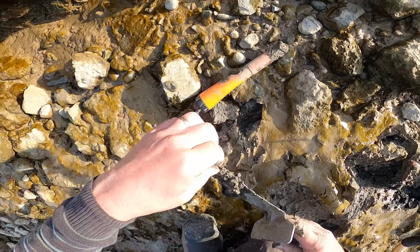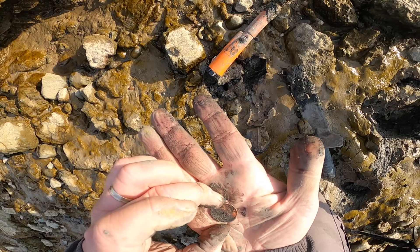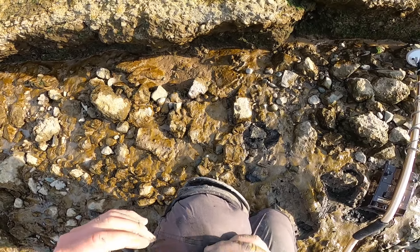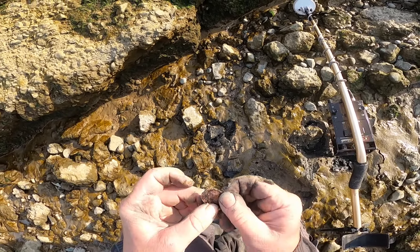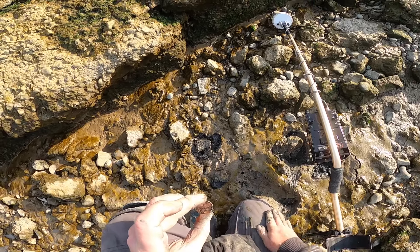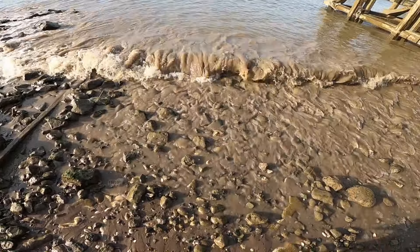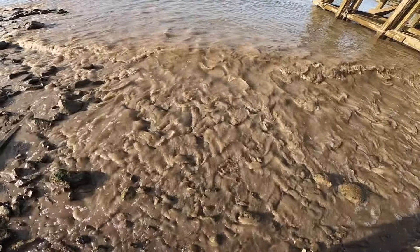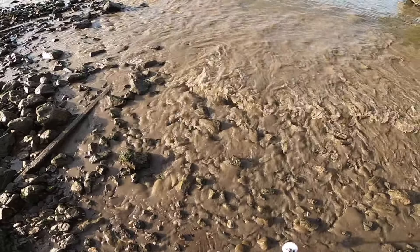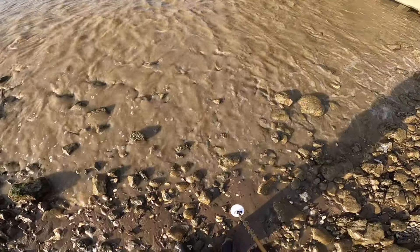Coin - oh no, don't be a 2p. Oh my god, it's a 2p! I get so excited with coins - I'm like a kid in a candy store. Mind you, that's a nice one, it hasn't got too eroded. We mustn't hate on the British 2p too much. I love waves - I gotta get out to the beach more. Hopefully these waves are bringing in some good stuff.